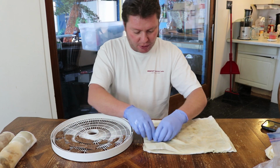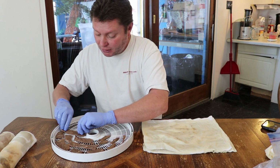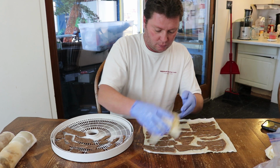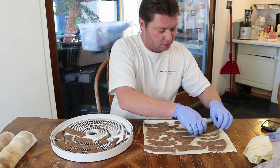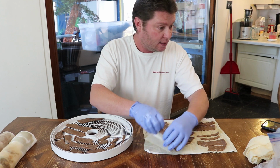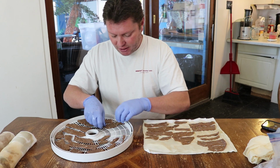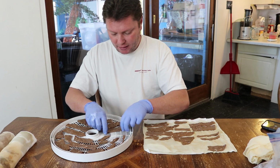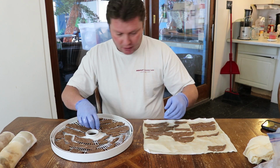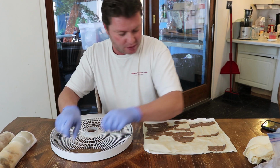But just want to place these on there, you know, don't let them touch. You don't want them to touch each other because they might stick together, and then you'll have to be breaking them apart. But smells good. If there's not enough room on this grate, we got plenty of grates to put it on. That thing comes with 1, 2, 3, 4, 5 different grates, and you can actually buy more if you've got a lot of stuff to do at once. Yeah, we're gonna have to get us another grate. Put some of these smaller pieces on here. Boy, I'm hoping we have enough room for all this. This is quite a bit.